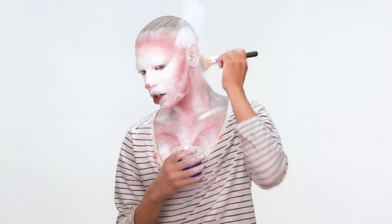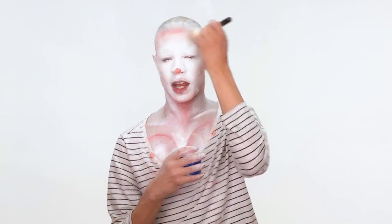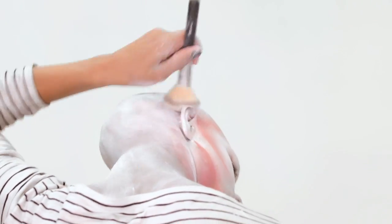This fluffy brush I used before and just kind of circular, cascading messes of powder everywhere. Don't forget to get the back of your head. Oh, wee. Oh, that's beauty. Do one good shake for fun. Look.